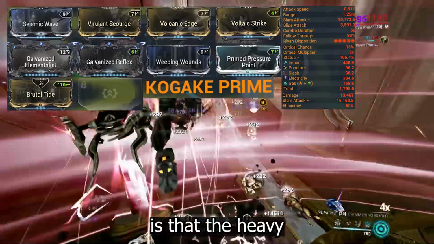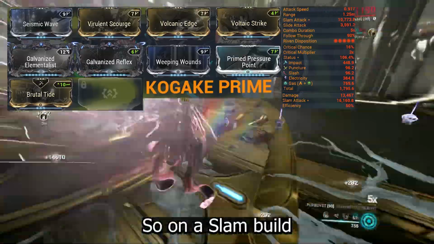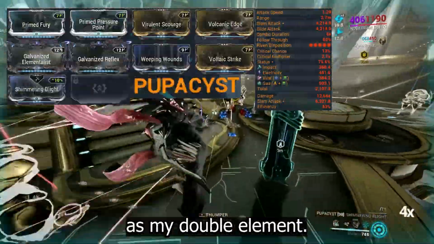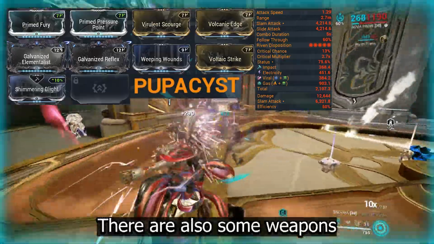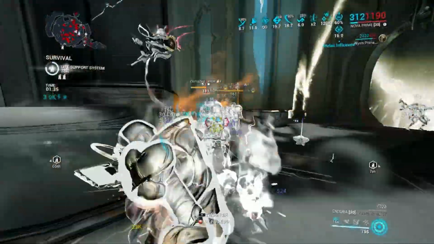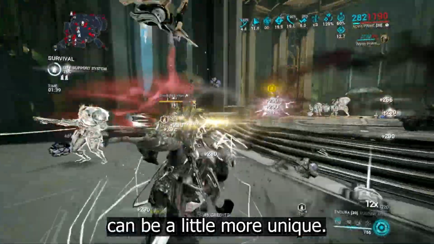Obviously the magic is that the heavy slam is all blast damage, which is amazing. So on a slam build with low crit, I can maximize the status and have a crazy time by adding gas as my double element, so influence spreads both blast and gas. There are also some weapons with built-in toxin damage that will force you to build for gas so that it doesn't combine with electricity. Now, melee influence builds where I actually swing the weapon can be a little more unique.